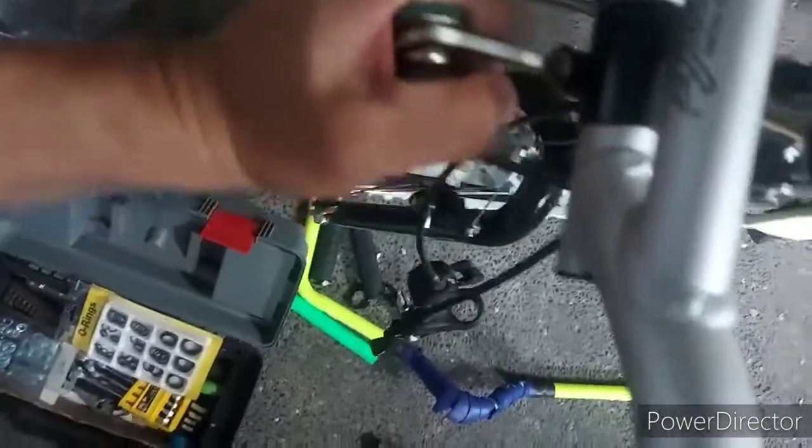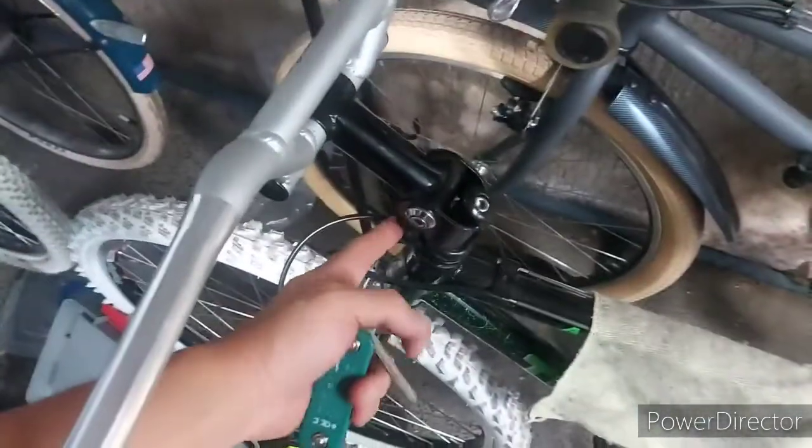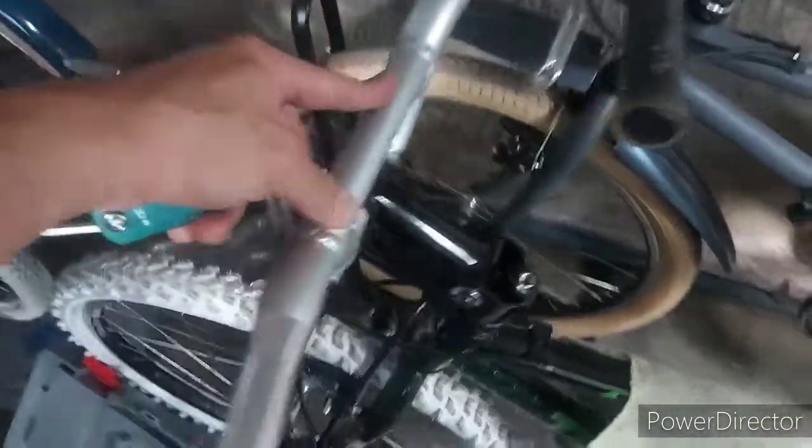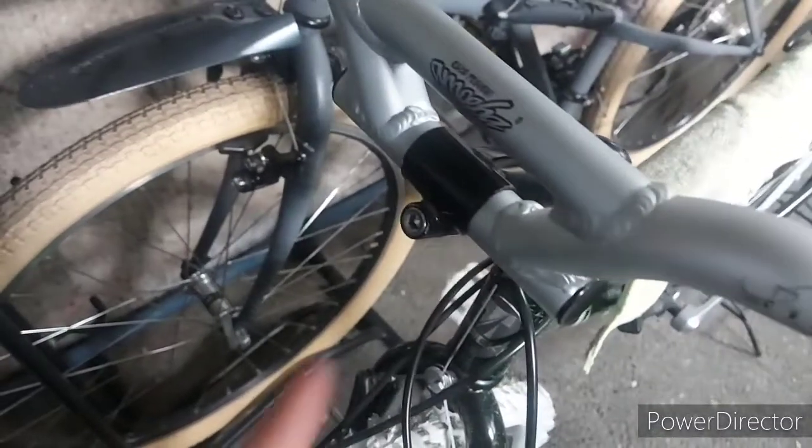So yan, dear friends, nasunod ng kalokohan ko. So, bakit ko ba ginawa ito? Because I didn't want to lose the Girvin. So this is a suspension stem kasi. So I didn't want to lose it. Pero gusto kong lagyan ng Amoeba handlebar because I like the handlebar. So, friends. Haha! Success. It's a success.